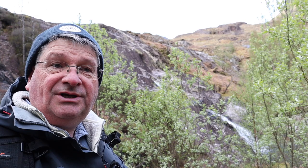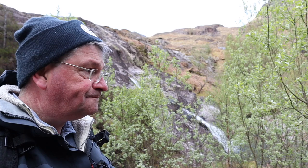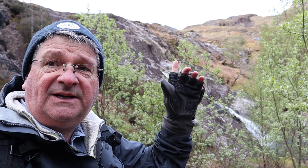So what we'll do is we'll wander down to the base of the waterfall. I've never actually been down at the base. All the photographs I've previously taken have always been up the top, up here. And let's have a wee wander round about the base of the waterfall and see what compositions and photographs we can get this morning.